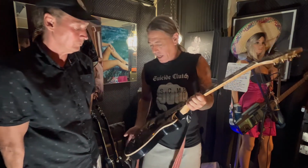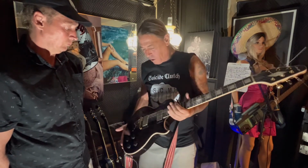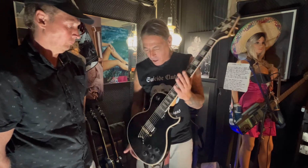So with that all said, like I was saying from the beginning, a professional guitar player wants the most professional guitar he can get. And in this Swift model custom here, it has all that a guitar player would want in a guitar. And it's not about being a professional or an intermediate or a beginner. From the gate of wanting to learn an instrument, you want the best of the best that you can get so you can become a better player immediately. That's the whole key about having an instrument, being able to explore being a better player. So with this guitar, it has all the features that you want in one package.